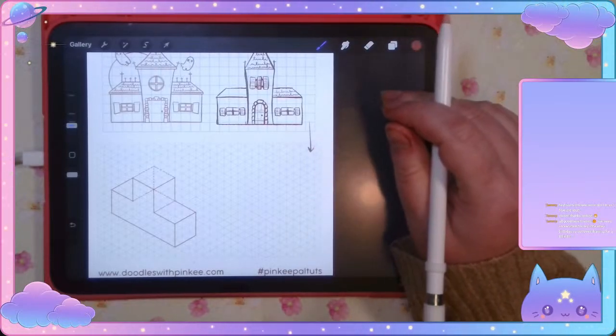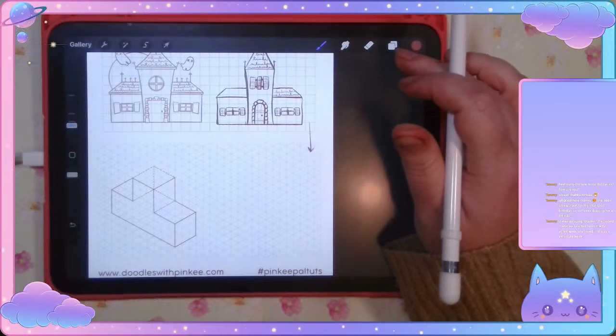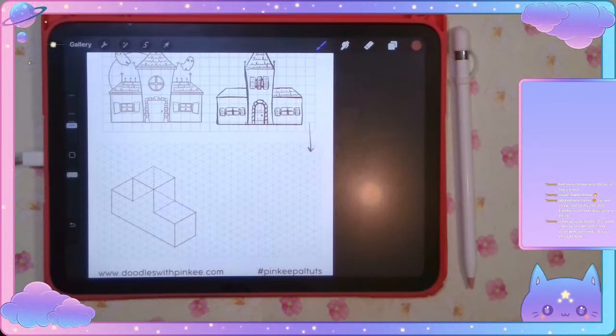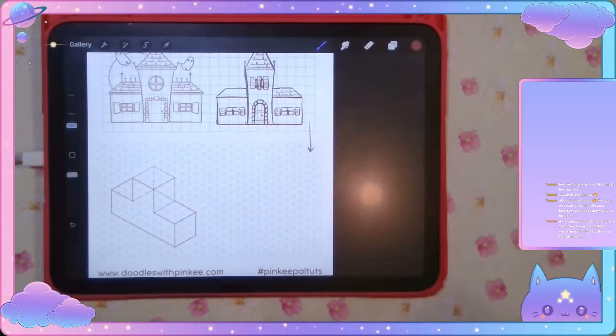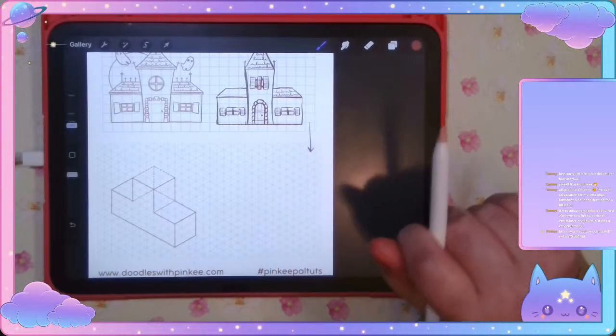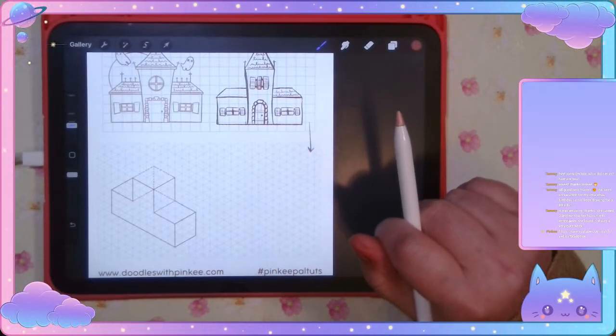So if anybody needs help with the basic isometric stuff, let me do a quick... I did a video on isometric basics. We also did a live, but I did make it a video as well, so it's a little bit easier for people to swallow. I think that was the last video I just did. Yeah, it was. So I'll put it here so that if anybody wants to go watch this, you can. Don't leave me. But it's also available if you want it.